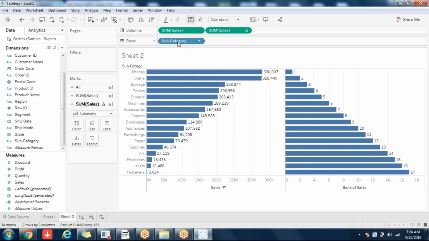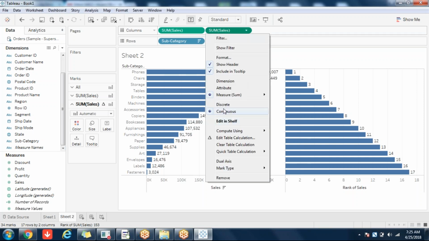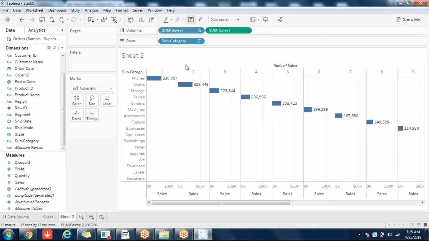What is the basic difference between the subcategory field and this field? Like the measures and the dimension that you're asking? Okay. Measure and dimension. Exactly. What are the keywords? Green color means continuous, blue color means discrete. So continuous, discrete. Now what should I do to display it like this one, discrete value? So I have to change this to discrete, right? Yeah. Done. So this is how it is displayed.